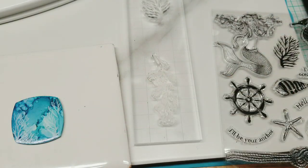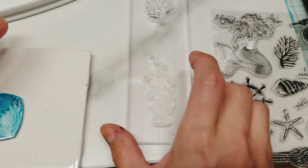Okay, so there's that. Now, on the other one, let me move this out of my way and grab another tile. And let's tape the other one down. So I still like the dotted plant I had.